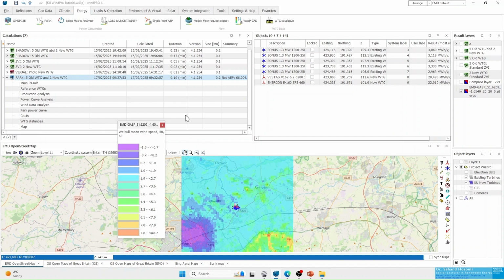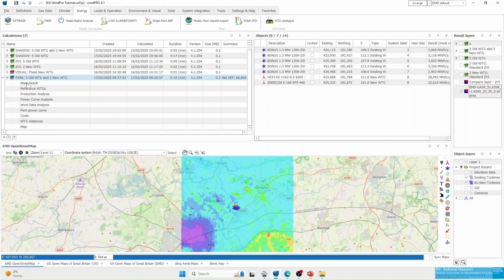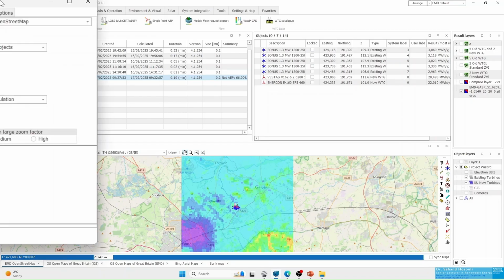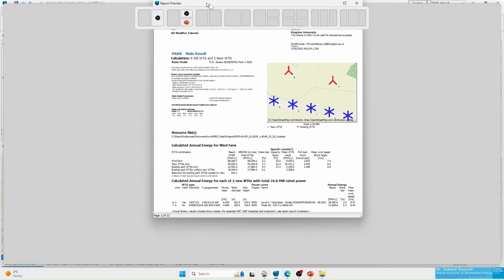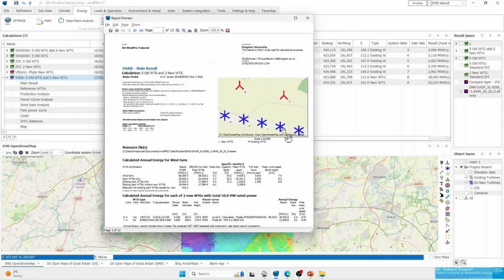Okay, now it's time for us to analyze the results. Remember from the previous modules, in the calculation side, I need to right click on my result and then print that result. If I click on print, it will bring up this window, which is what we have discussed previously. I can preview this result or generate it as a PDF file, any way that you prefer. But at the moment, we go with the preview of the result, which is on my second screen. I have to be able to move this to this screen as well. So yes, brilliant. I have this preview of results over here.